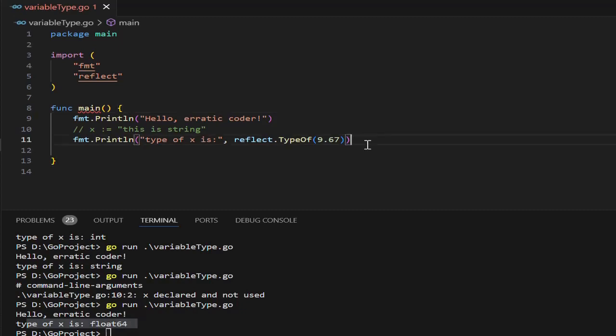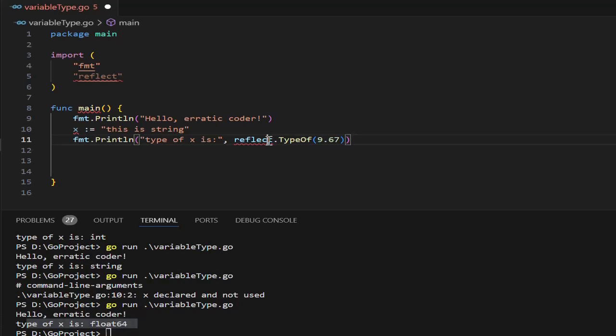Now there can be another scenario where you are expecting a specific type of value. So suppose you are getting a value 6, 7 and you are expecting that this value should be string. Now how can you check whether this particular value or variable is of type integer or string? Let's take the same variable x.